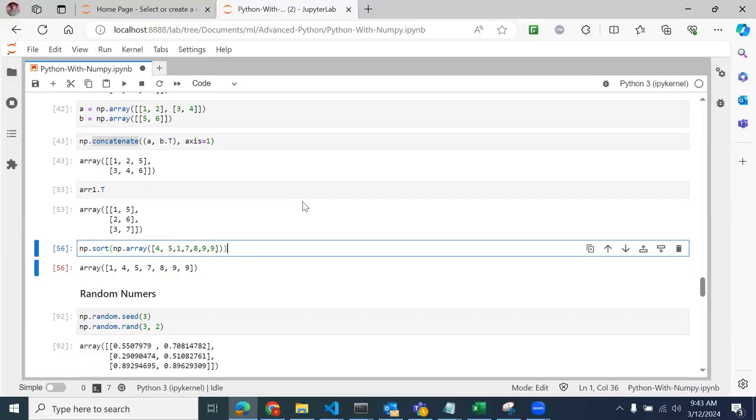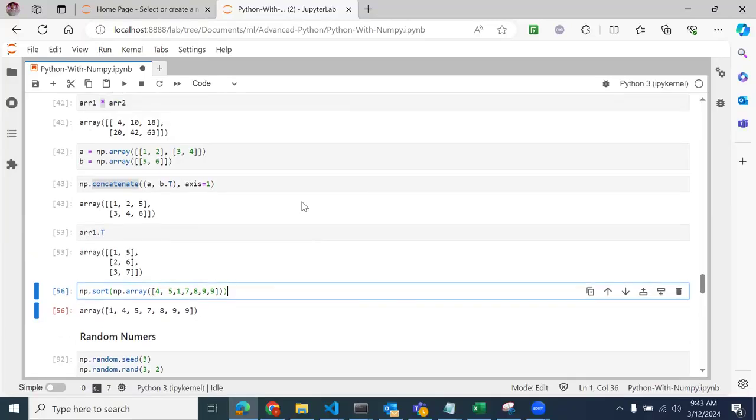At this moment, I'll take a pause now. I don't want to push all the things at one time. I'll share this notebook with you all after this class. Just practice whatever you learned today, get understanding and clarify your doubts. Then we will move ahead with how we can create random numbers in NumPy and how we can arrange them. All of these things we'll see in the next class.